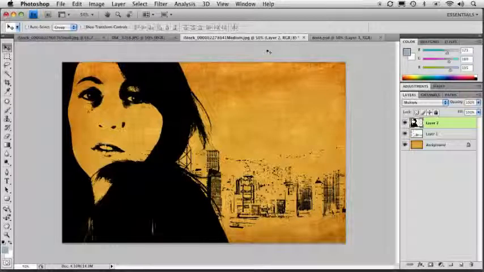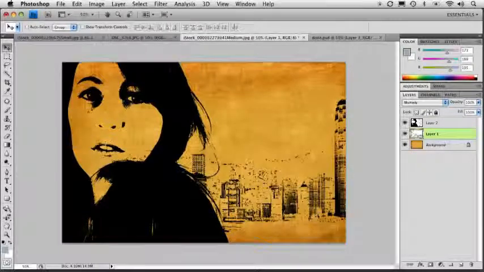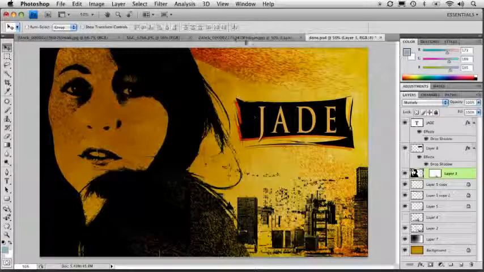So that's my overall elements, and I can go in here. Maybe I want to bring that city, that building in there, just kind of creeping in on the side a little bit there. Looks pretty good. So it's coming along good, and the pieces are coming together. Let's add some of that grungy splash element. If you saw in the original here, they've got this kind of spattered look to it.